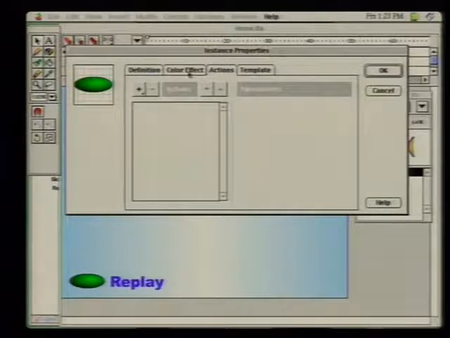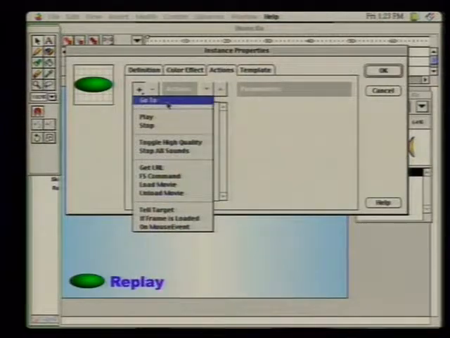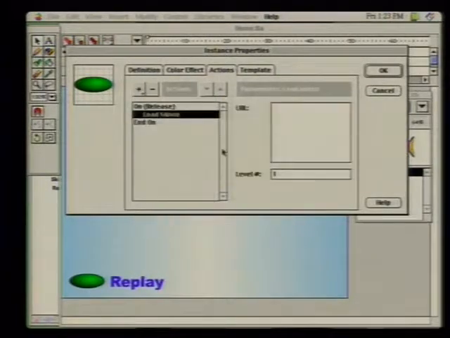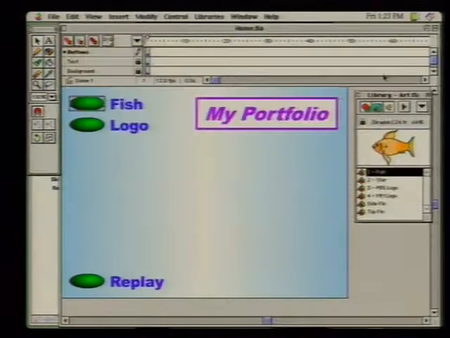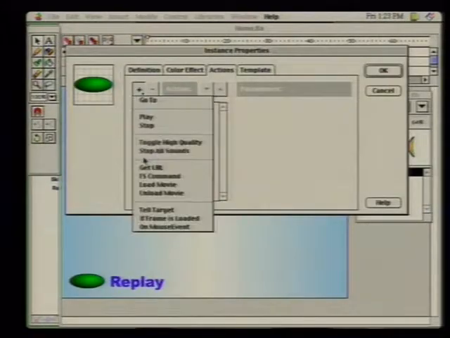All right, now suppose we wanted something to happen when we, say, clicked on that or moved over the button. That's very easy. You can program these buttons by attaching actions to them. This is how you do the programming of buttons within Flash. And you can choose different commands to attach to a button, like go to a frame, play or stop an animation. I'll load a movie here. I'll load that fish that we were just seeing before. All right, so the point is, when I press on the button, I want the fish to swim across the screen? Exactly. And I'll also attach, say, a logo here, too.